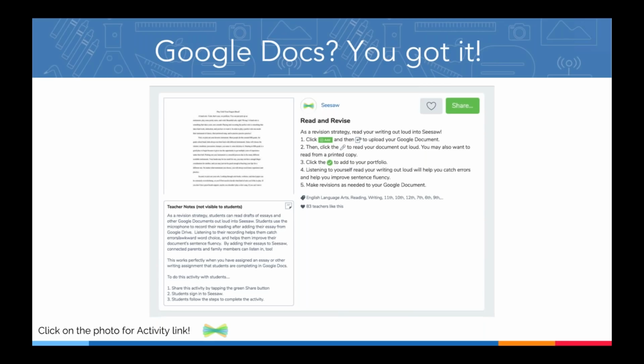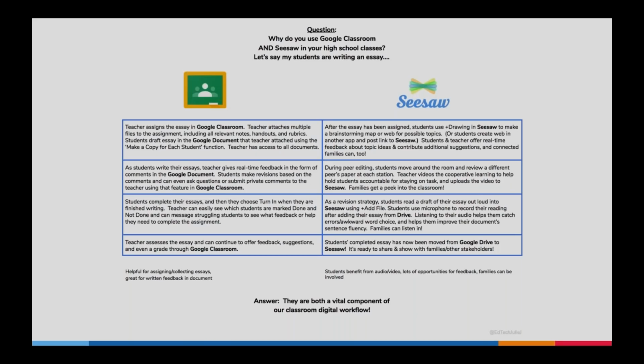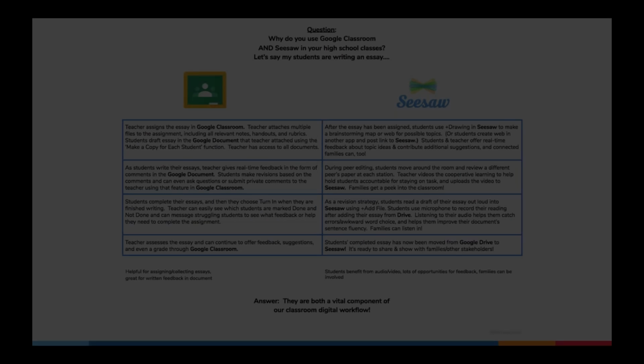And just real quick, this is something I made as a teacher a couple of years ago because people would often ask me why I used both Google Classroom and Seesaw, and I did use them both every single day. Google Classroom is what I used for course management, and I use Seesaw in all the ways that I'm describing to you in this presentation. So I just wanted to make sure to include that. You can take a closer look at this later, but just in case you are wondering, if you're using Google Classroom, you can keep using it and then think about how Seesaw would work really seamlessly with it, and that they are both parts of your digital workflow. So I just wanted to make sure you had access to this in case that would be helpful.